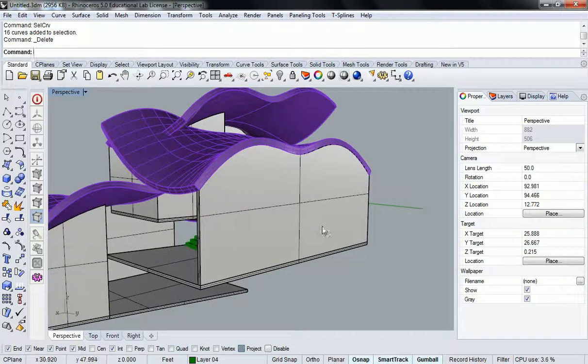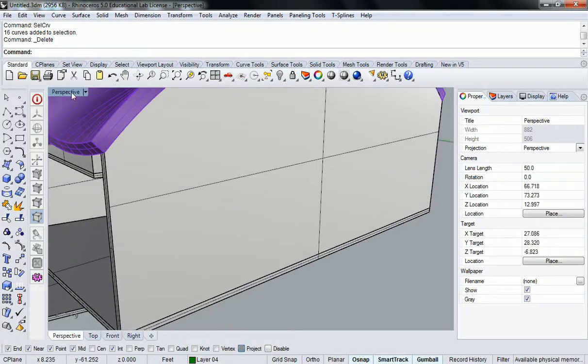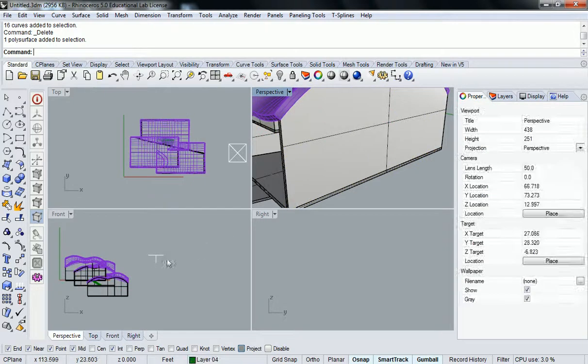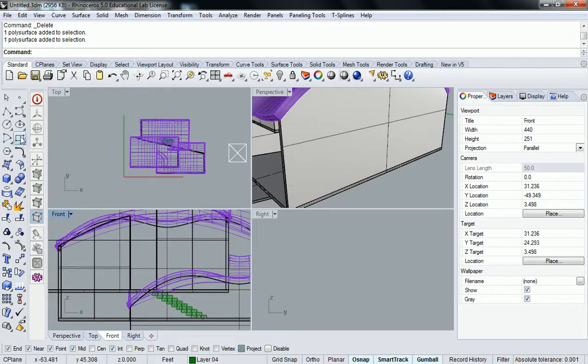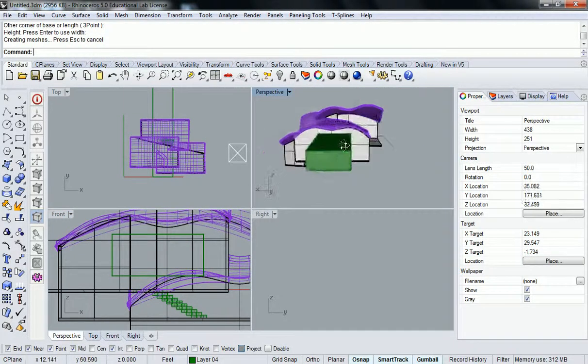So what I'm going to do here is create a simple punched opening, but it's going to have more detail than your typical opening, as if you just cut it in a foam core box. So I'm going to create one that has a frame. Let's see, this is that one right there. Okay, and I'll start off just by creating a box here, and I'll pull it through and worry about the size later.